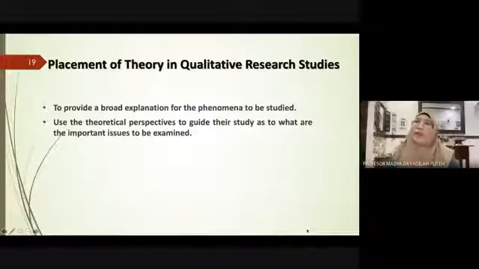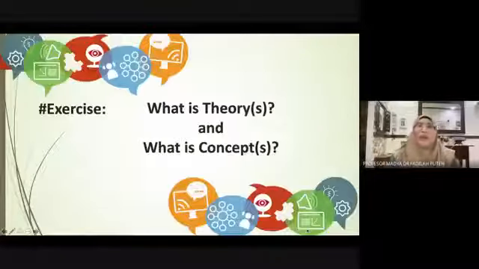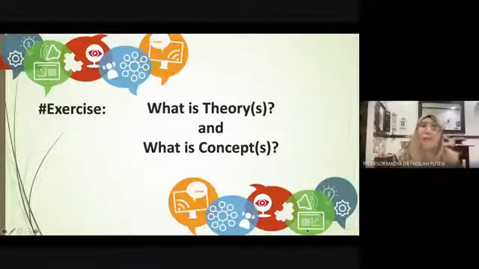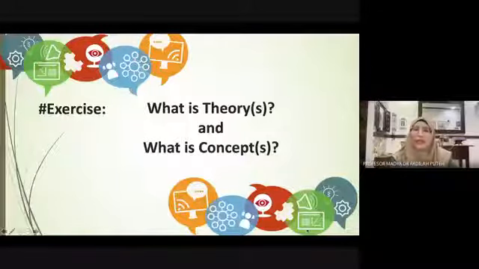I'm going to share with you how this theory helps in the qualitative study in the next slides, based on the work done by my student who already graduated in 2019. All right, so skipping again the exercise because I don't think we have more time for us to discuss this. I'm just going straight to discussing the theory and concept.